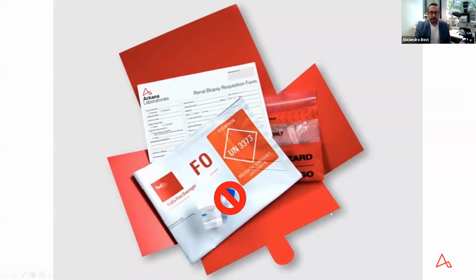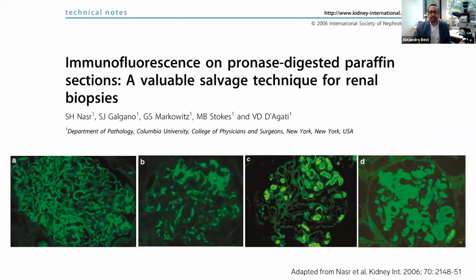So real quick, what happens if you don't have tissue for immunofluorescence? And that happens, you do a pass, you put it in formalin, your patient starts bleeding, you have to stop the procedure. Or, it happens, you get fat or you get medulla and you don't have gloms for immunofluorescence. We just don't stop and say, there's no IF. There are tools we can implement to go around this.